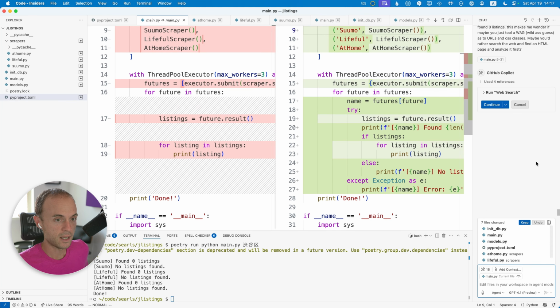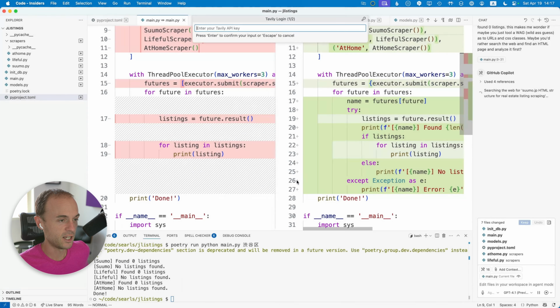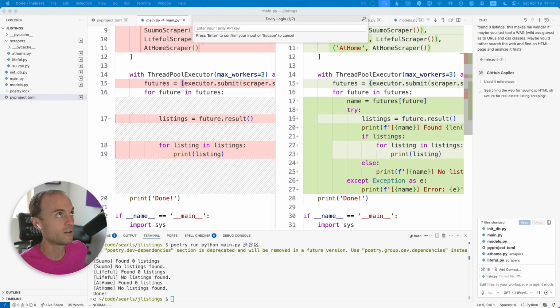Sir? Yes. Always run. Always allow. Give it the computer. Ah, I gotta find my Tavily key. I had this. This came up. Okay, so maybe it was in the passwords app, and I saved it. Basically that web search thing relies on a thing called Tavily.